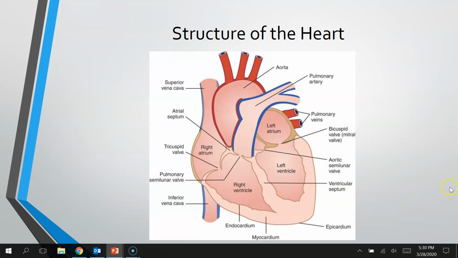So it's got to be the right atrium, a valve, the right ventricle, a valve, and the same way on the left side. So as long as you remember the right side of the heart is first, the left side is the second half where the oxygenated blood goes through, you know you're going to have the right atrium, the right ventricle, the left atrium, the left ventricle, and you're just going to have to remember those valves. The tri is before the bi. This is going off to the lungs, so this is going to be the pulmonary semilunar valve, and this blood is going to be going off to the aorta, so this will be the aortic semilunar valve.